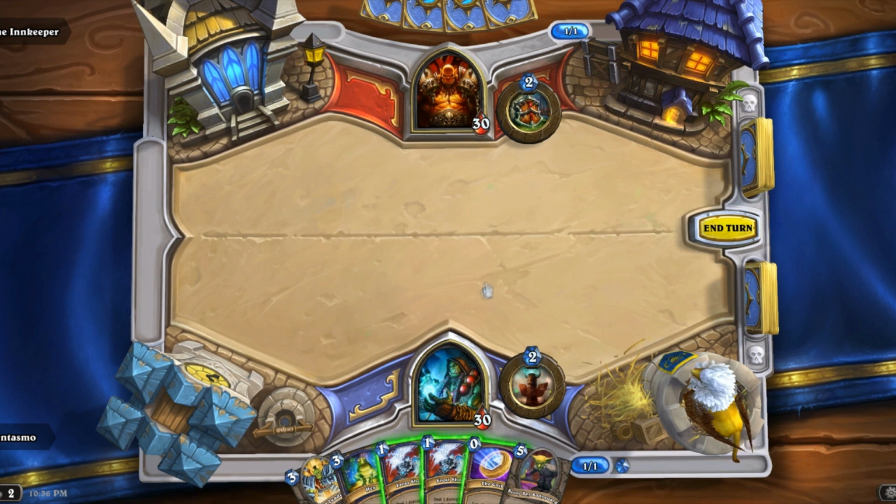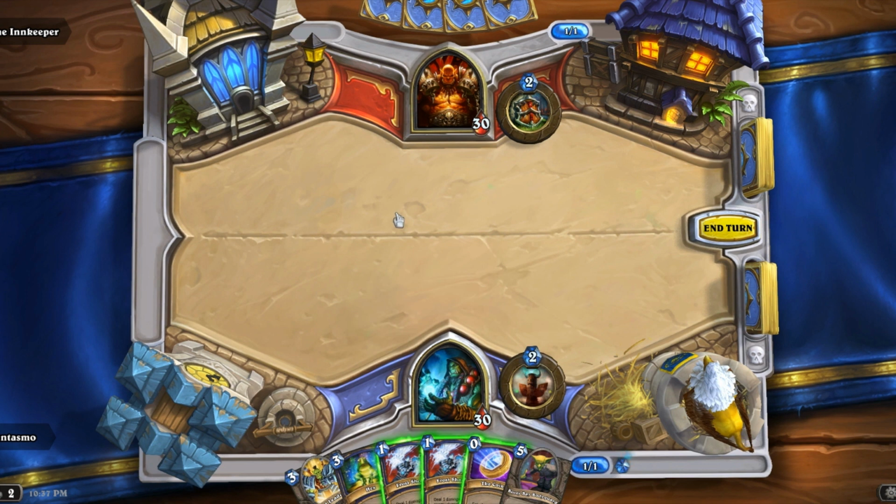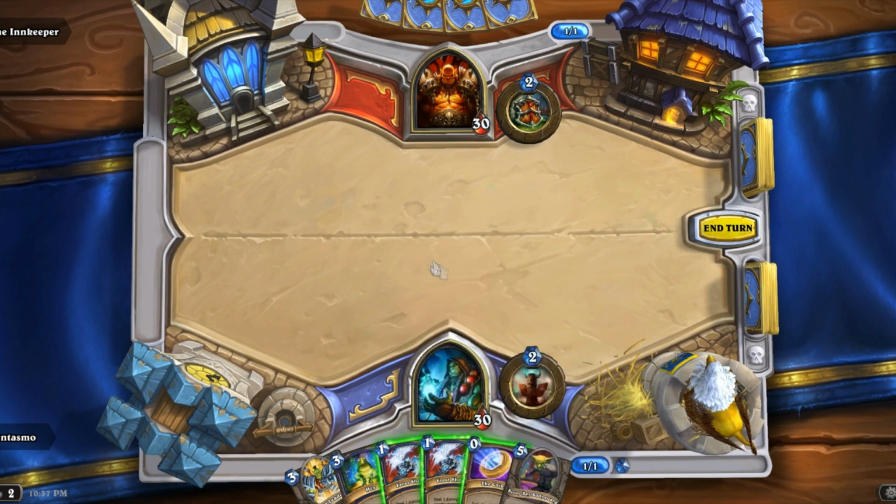Right now, I could deal 1 damage to him and freeze him, but that seems pointless because, like I said, if you remember from last time, just attacking the character is kind of useless, especially if he has minions still to play. I could use the mana crystal, which would give me 2 mana for this turn, and then I could summon a totem if I wanted to. But again, that's not really my ideal playstyle, especially with the Shaman.